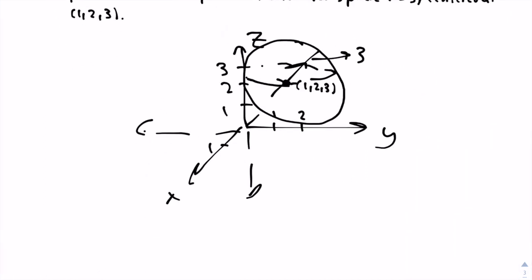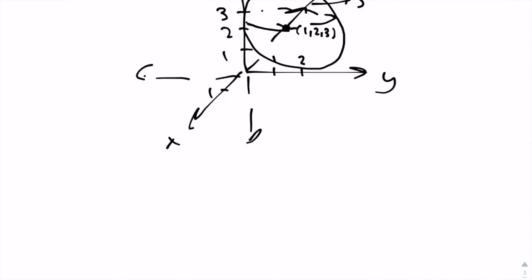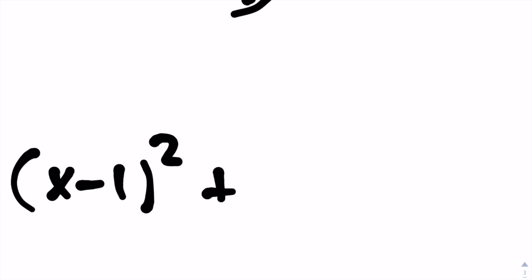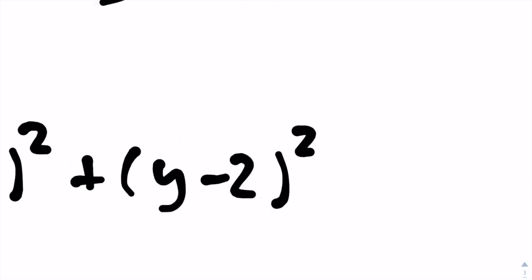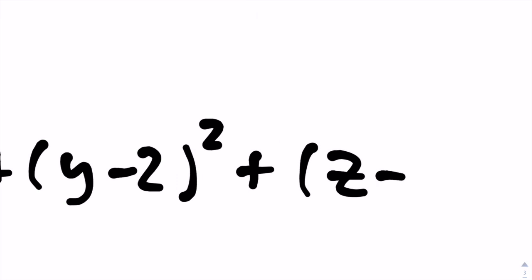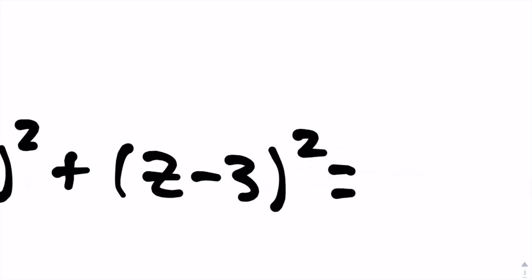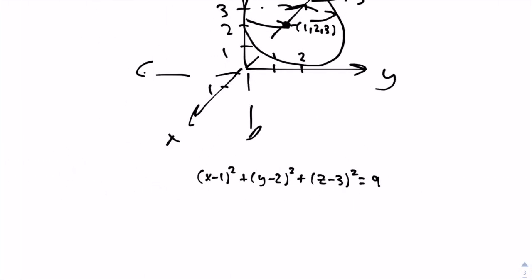So the next step I want us to take is actually writing the equation of our sphere as we would if we were just using rectangular coordinates. And the way we do this would be x minus 1 squared plus y minus 2 squared plus z minus 3 squared is equal to our radius squared, which in this case we know is 9. So right there, we have our rectangular equation for our sphere. But what we want to do right now is find the parametric representation.